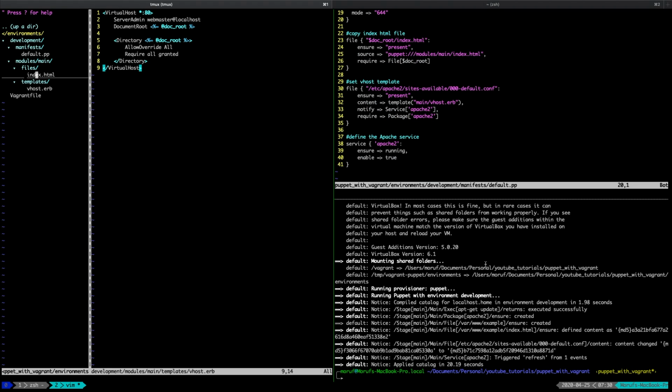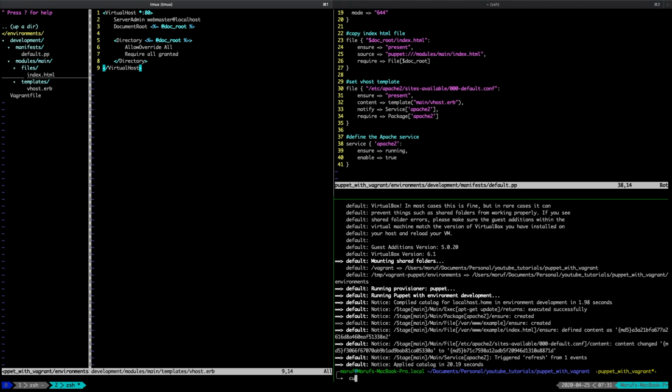And the next thing it did was to set the virtual host config. As you can see, it did that here, and then it triggered a refresh after that because of this line. What essentially this means is, like I said earlier, after you've done configuring all the things that we need to do, make sure you restart the Apache service so that our latest configurations get applied. So it does a notify to this service Apache 2, which is here. It uses the name, which is Apache 2, and then it's done.